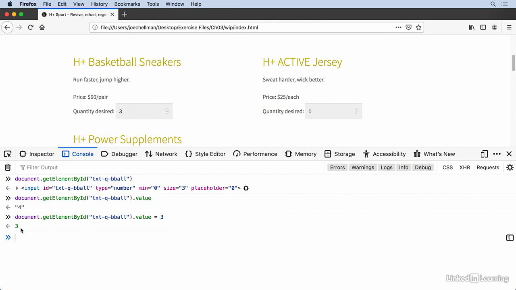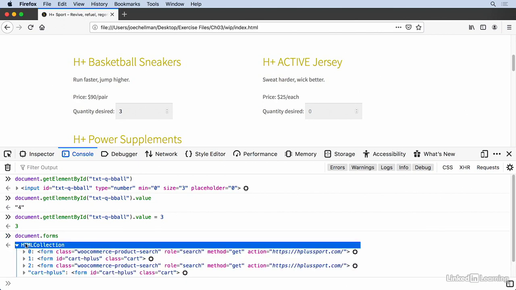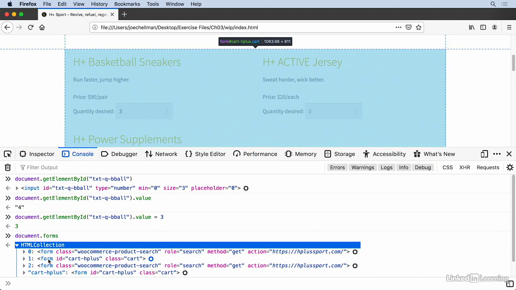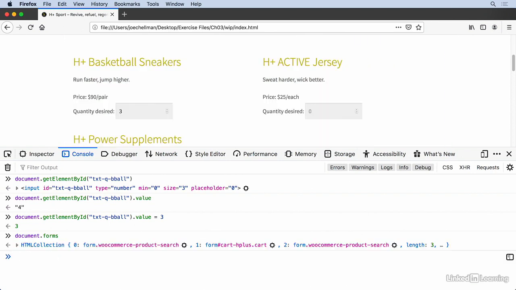This works great when I have an ID on the element, but there are other times where you might not have that available. So let's look at some other ways to get to this form value without having the ID on the element. The document object also has a property called forms. This will give you every form that's on the page. I can see that there are 3 of them, and in the Firefox developer tools, if I mouse over these, it highlights them for me. So I can see that inside this forms array, the one at the index 1 is the form I'm interested in. And so now what we can do is use document.forms[1].